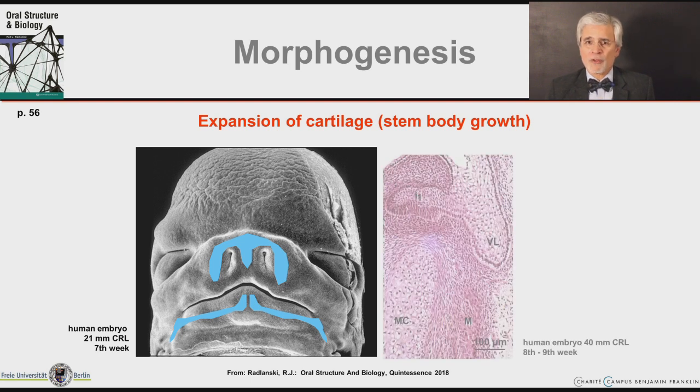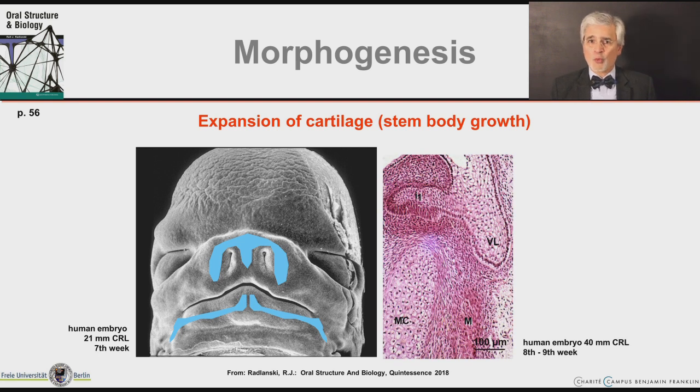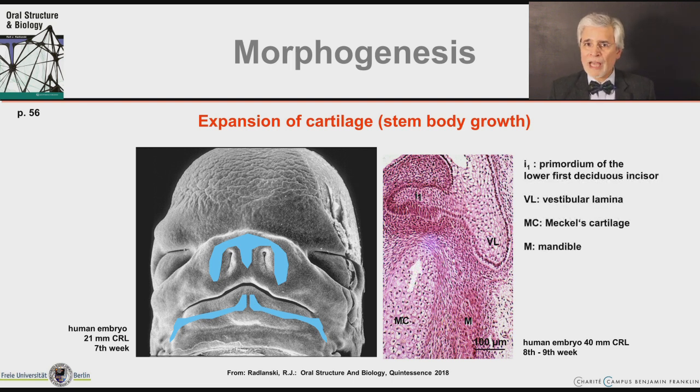And this expansion, this growth with these swelling cells, can also be seen very nicely in a histological section. MC is the label for Meckel's cartilage here, and it pushes upwards, and the dynamics can even be seen in the fact that the mesenchymal cells are pushed away and flattened above it, like the water in a moving ship at the bow. And now here, there is a very important insight in this context.